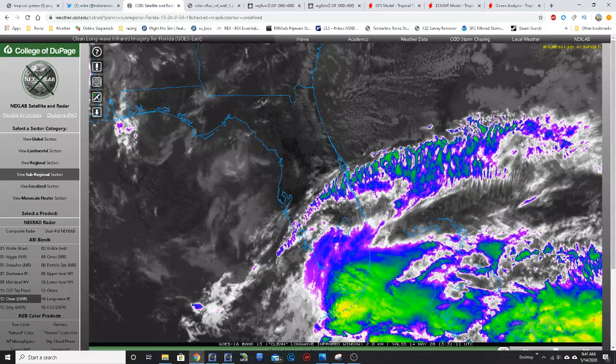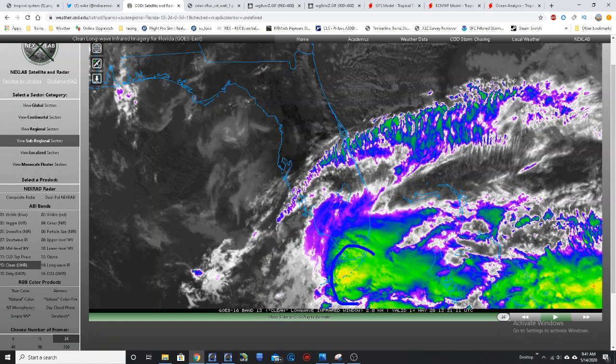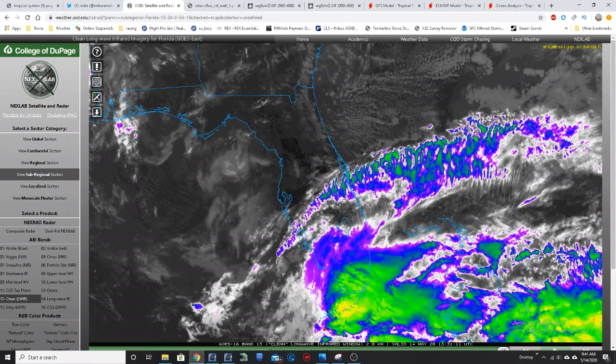This is the College of DuPage website. We are taking a look at the infrared satellite. You do notice that these are now some of the outflow bands or semi-outflow bands of this system, with our main system down here. This is going to continue to lift off towards the north and east over the coming hours and days. There's going to be moisture fetching in from the backside of this, and our flow right now is generally out of the west across portions of the open Atlantic, giving us a lot of westerly flow. This is actually stretching out the other way because there is some outflow trying to kick out, which is helping to ventilate whatever system is trying to get going.